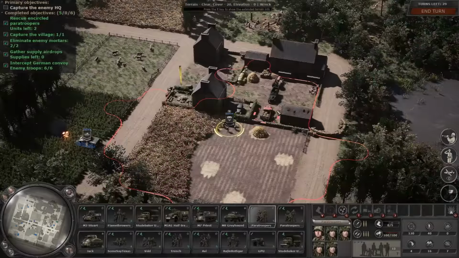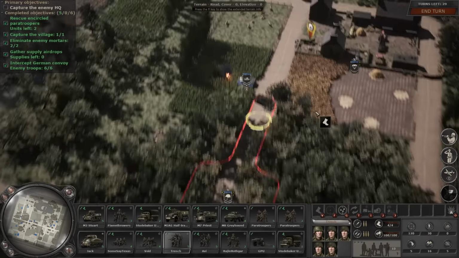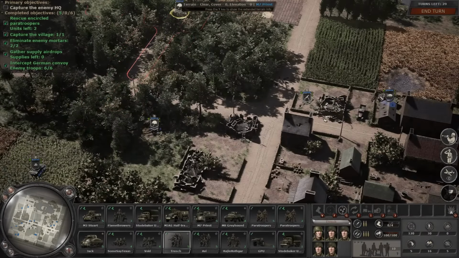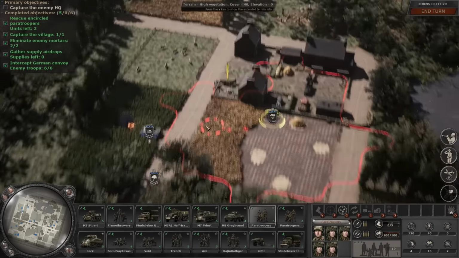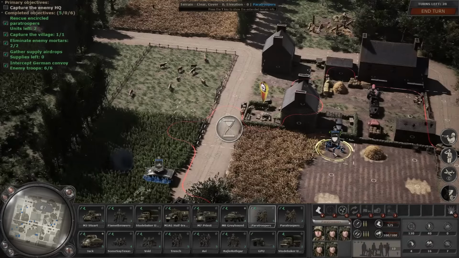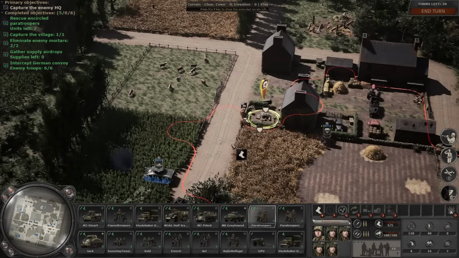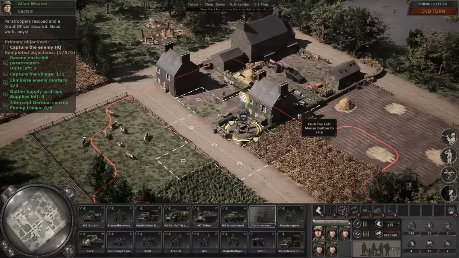Airborne on the move. Riflemen awaiting orders. Not bad. Start moving. Artillery reporting. I don't really have airborne anybody that can make it there. We're just in the turn again. Now we'll show them. Airborne at the ready. And that should be it. Unless I get surprised by somebody in the building. Paratrooper was rescued and a captured officer. Fantastic.